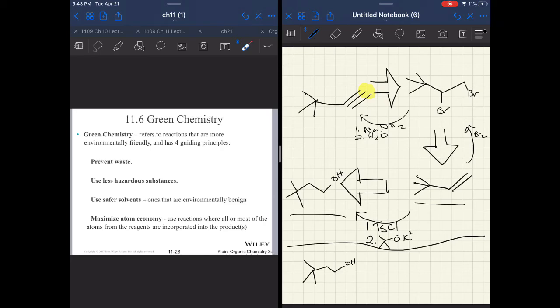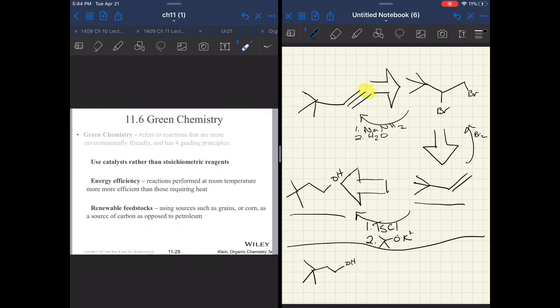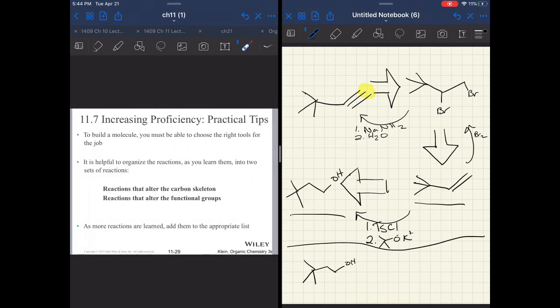I promise you I'm not going to give you a problem that is going to have 40 steps, but you are going to come up with something I didn't think of. This is my favorite thing to teach, because no matter how many times I give similar problems, somebody always gives me a new right answer that I hadn't thought of before. So this really pushes your chemistry creativity. But I do not want you to worry about the green chemistry for solving these problems.